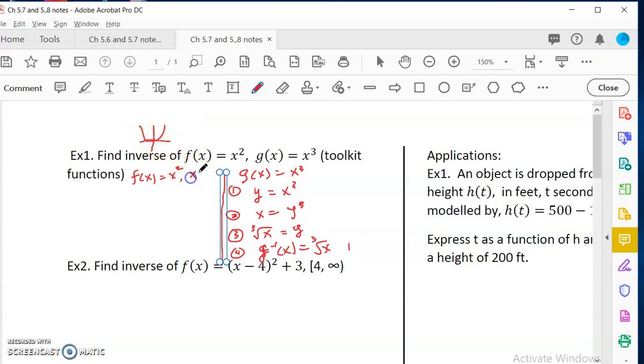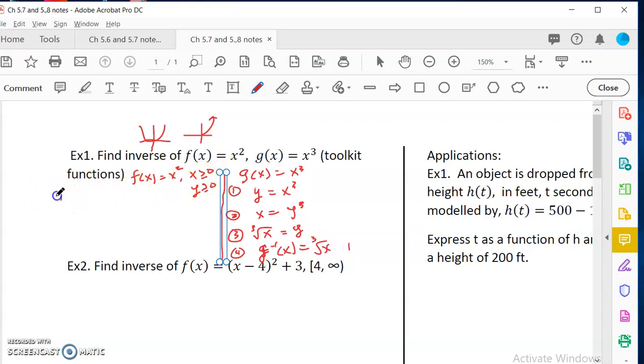So maybe I'll restrict to the positive part. So I would be just looking at this side. Because of that, where would y be? y would always be greater than 0. Also, you see how these y's are like that. And now this would become the domain of the new inverse function. So you write the domain and range.